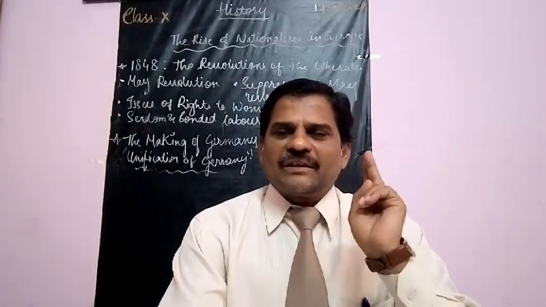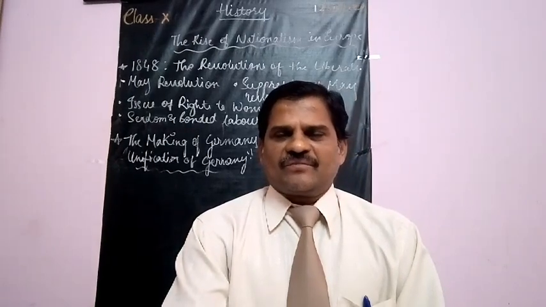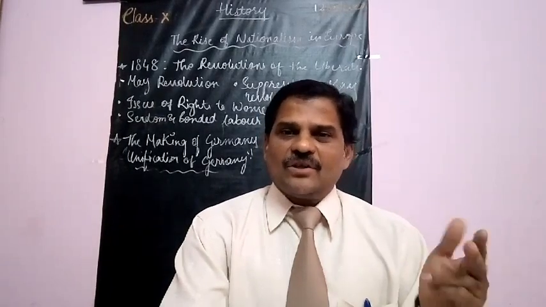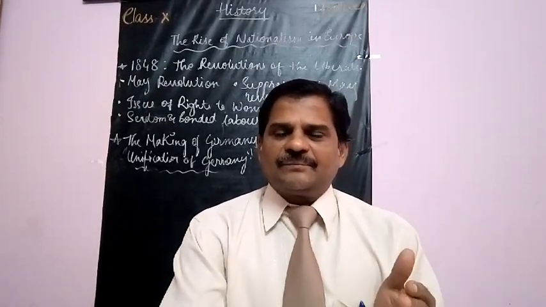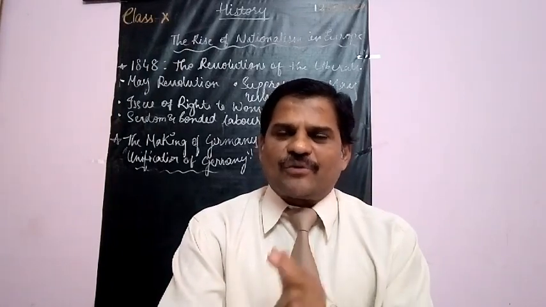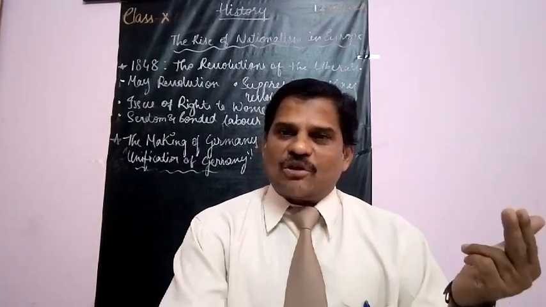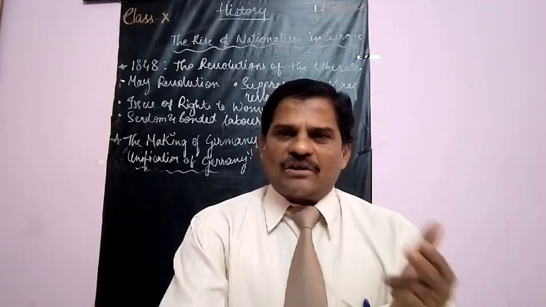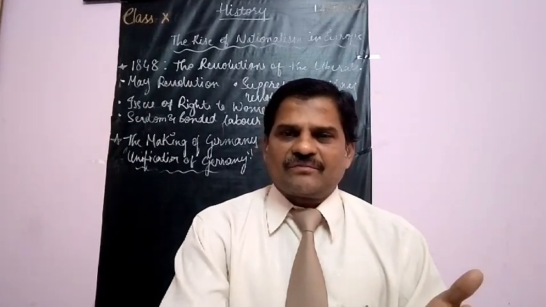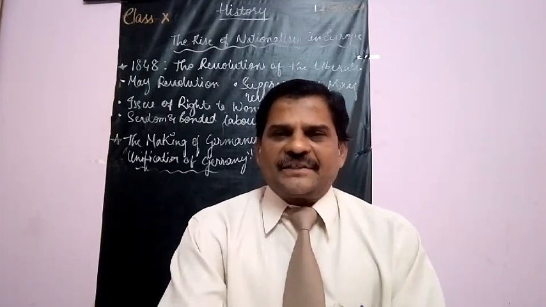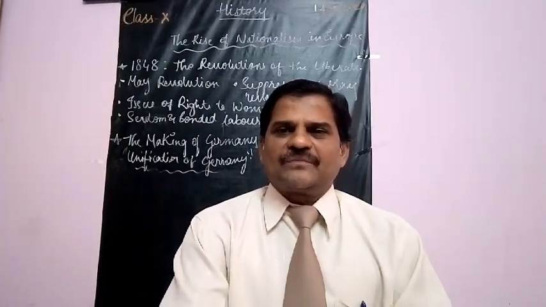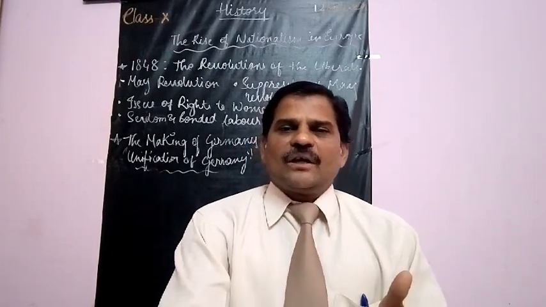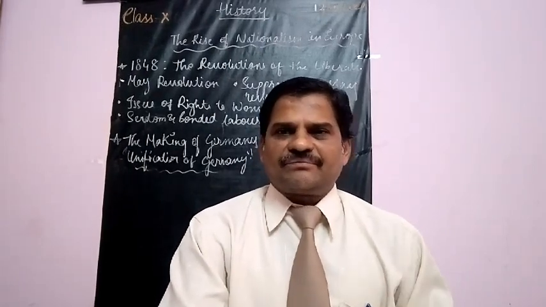Students, in the previous video we have studied that in 1848 and also before that 1830, two revolutions occurred in France. The first revolution occurred in 1830, which is called the July Revolution. It occurred during the period of Charles X. Similarly, in 1848 in France, another revolution occurred, and this revolution occurred during the time of Louis Philippe. At the time, Louis Philippe was the ruler of France.